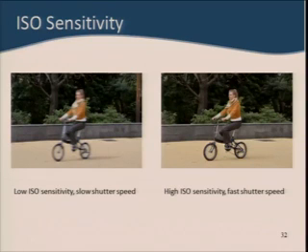However, if you are using a very fast shutter speed, that means the shutter is only open for a short period of time. In order to compensate for that, you should make your image sensor more sensitive. Am I right? Because if the shutter is open for a short period of time, only a small amount of light will go into the image sensor. Therefore, you have to make sure that your image sensor has high ISO sensitivity, so that even a small amount of light will be able to provide sufficient brightness.